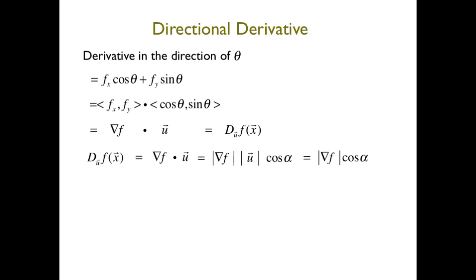For the directional derivative, there are a lot of different things that you need. You need a particular point on the surface, right? Move from point to point, that's all going to change. So you pick a particular point. Then you have to pick a direction that you're going to go. That's that unit circle, right? And then based on the function and the point you chose, and the direction you chose to go, there's going to be a rate of change in that direction. And that's what that whole thing means, right? The rate of change in the direction of u at whatever point you're choosing on the function.